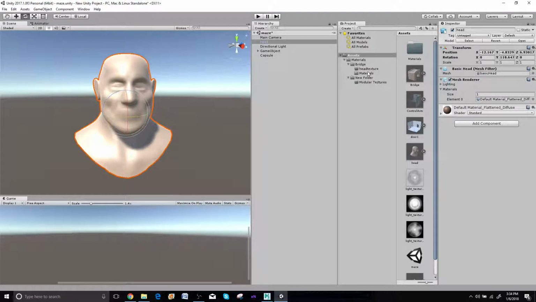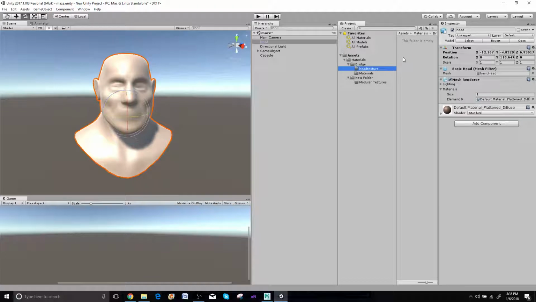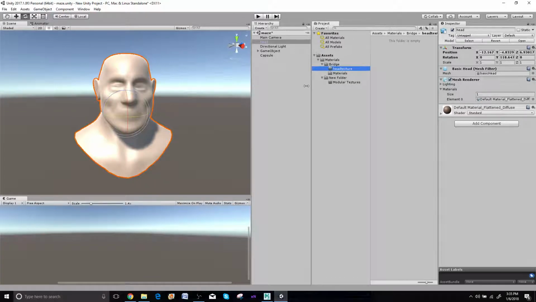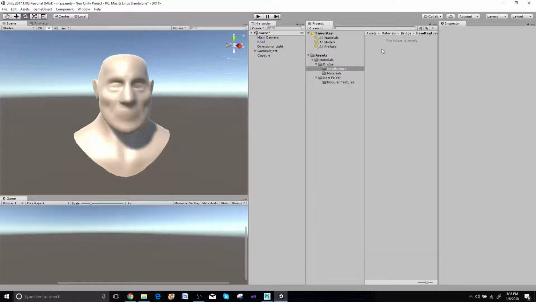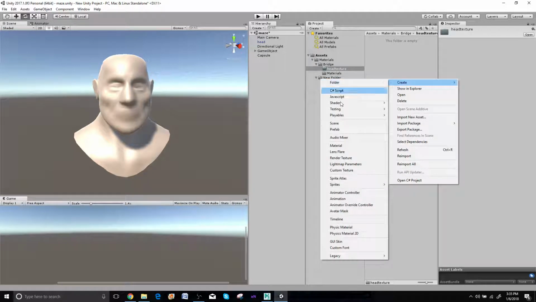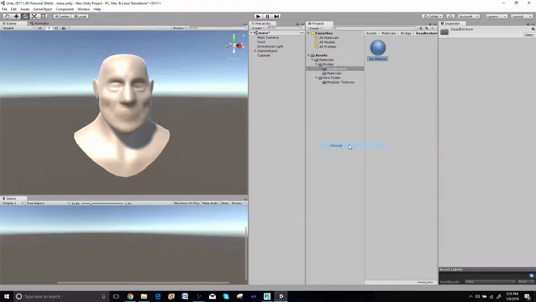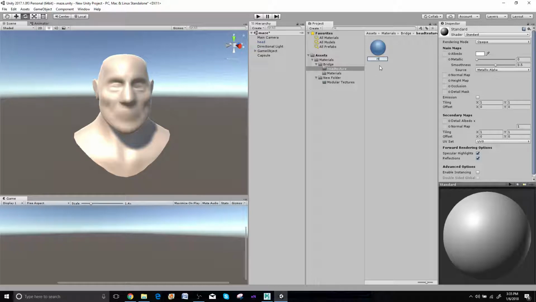We'll go over here to where it says head textures. Inside here, I'm going to create myself a new shader to put on our heads. I'm just going to go to create, go down to materials. So to get that drop down to come out, I just right click in this area. Then go to create, and go over to material. I'm going to call this one head.